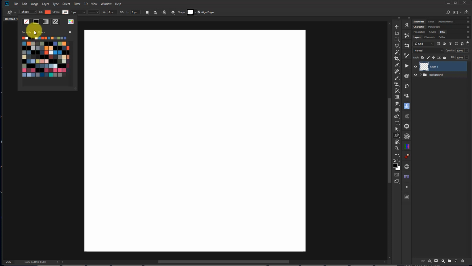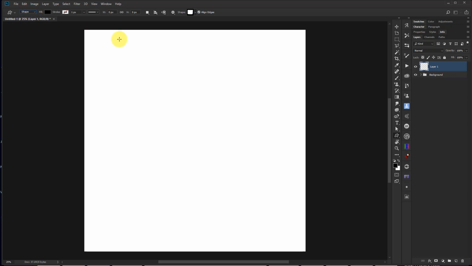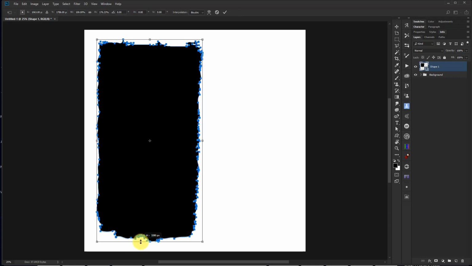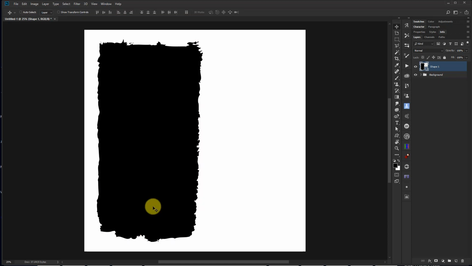The fill color doesn't really matter, because this is just going to be used as a clipping mask, but I'll set it to black. Make sure it's set to shape, and then I'm going to go ahead and draw a shape. Hit the enter key, and these are going to be essentially the Lego building components we use to lay out our images. And the cool thing about using this vector shape is I can Control T and resize if I want to, and like I said, it's vector, so it's not going to hurt anything.